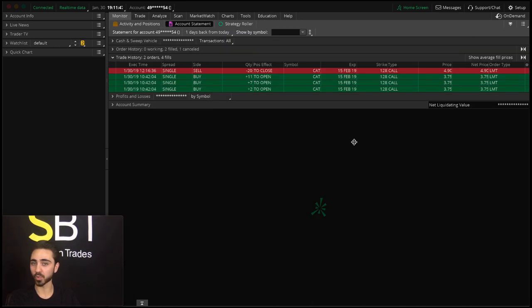Let me just break it down. On this trade it was 20 contracts. I got into it at $10.42 and I was out at $12.16. Within about an hour and a half we made about $2,300. Sometimes the platform breaks it up into separate line items but it all went through at the same time at the same price.